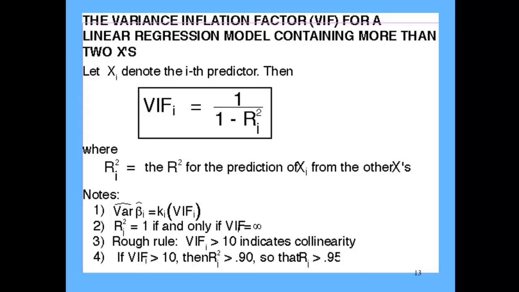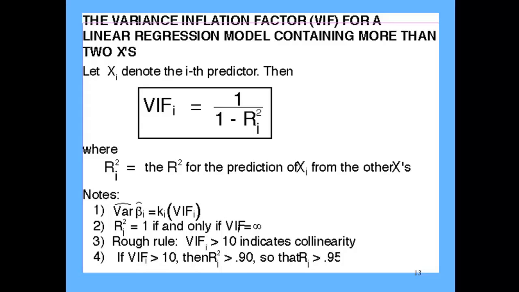Okay. Now, what do I mean by VIF? What's the I referred to? Well, you got 10 x's. I is any one of them. So what you're going to compute is the variance inflation factor, or the r square for each one x related to all the others. That's what you're going to do. And if there are 10 x's, you're going to get 10 of these, 10 VIFs, okay? And then you're going to look at them and decide whether you think some of them are high, okay?